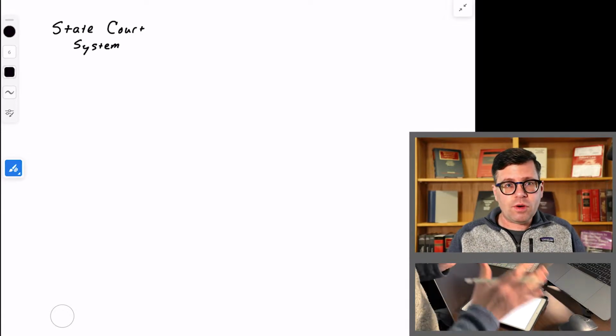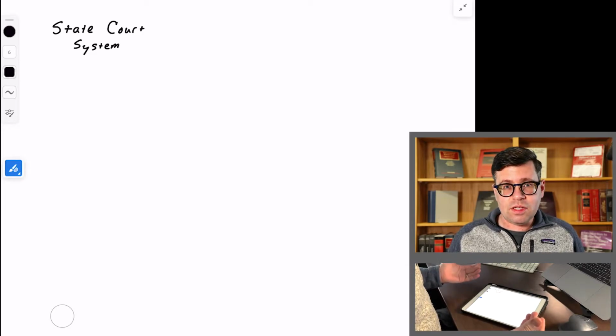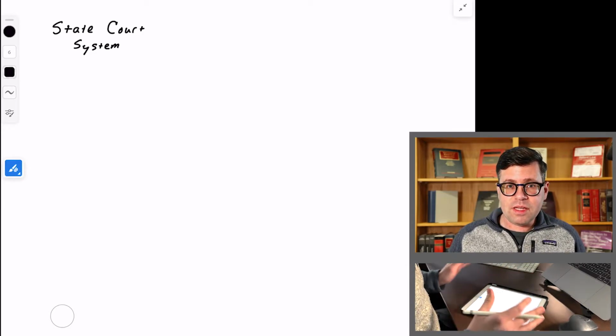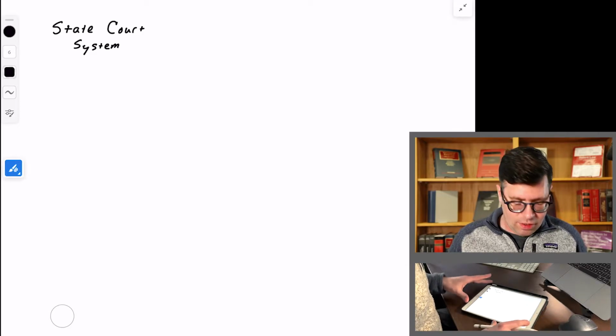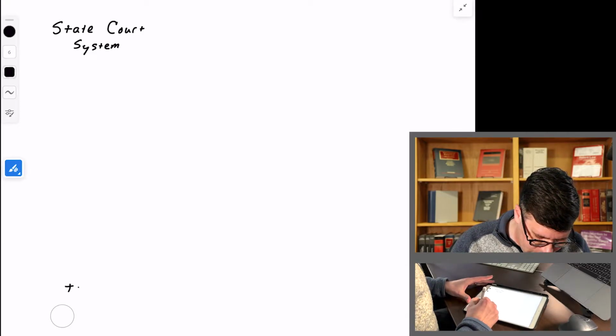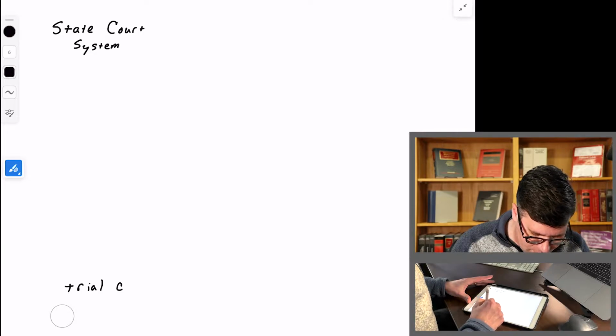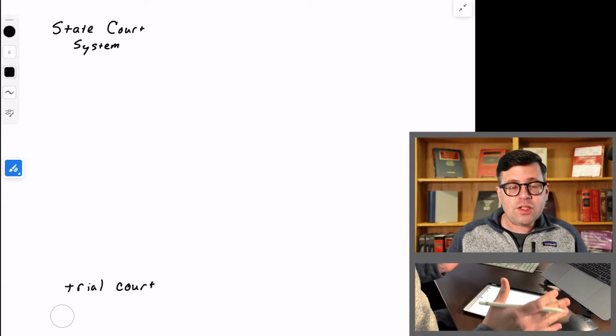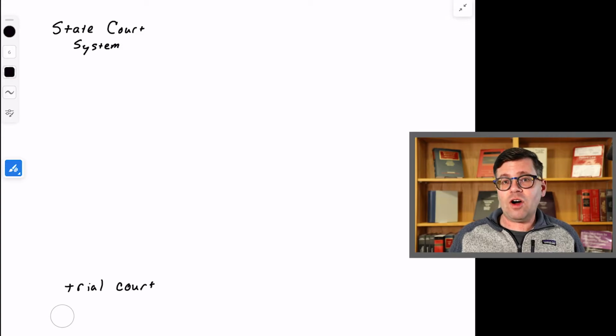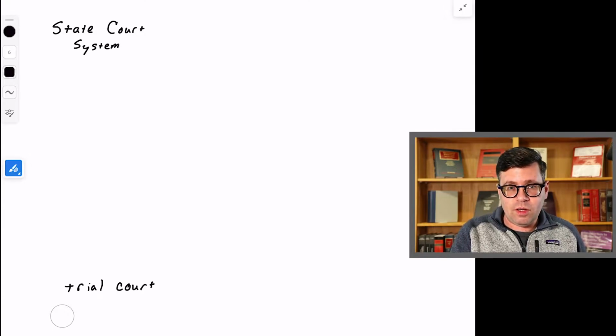Now, this is going to be a prototypical state court system. State court systems can take some different formats, but this is the basic design that we can think of. So we're going to start out with the state trial court. Let's assume that this is a case involving trademark infringement, and the plaintiff is asserting the trademark infringement case based only on state law. There are state laws that prohibit infringement of someone's trademark, and you can file your trademark claim based only on state trademark law.